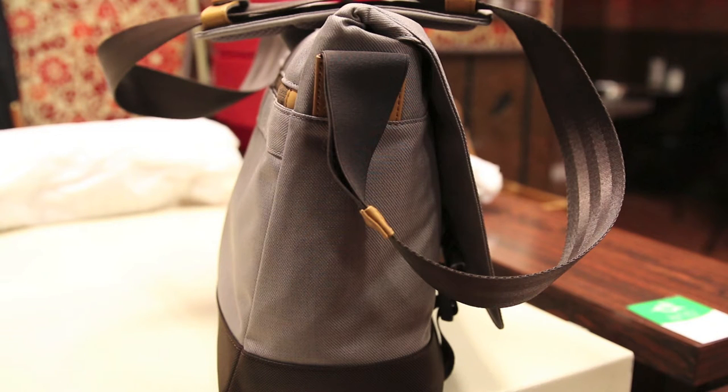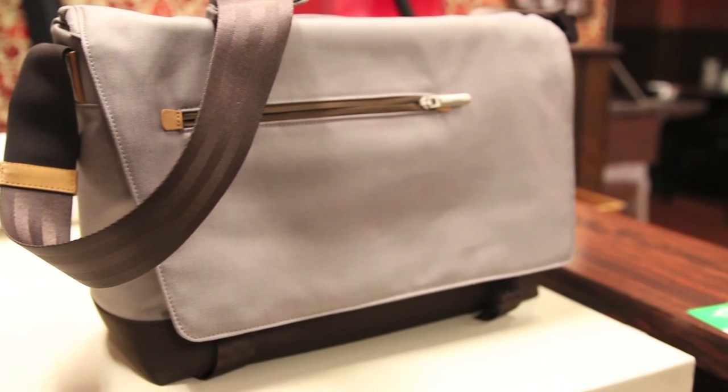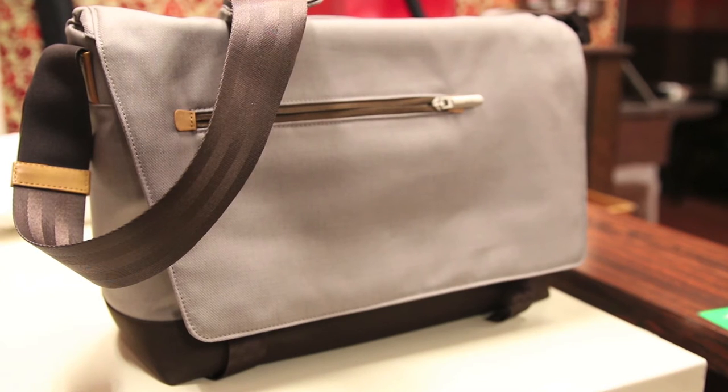When I first got this bag, I was a little skeptical just because Moshi never really had bags before — they had cases, sleeves, and whatnot for MacBooks, iPhones, and iPads, but bags weren't really their kind of experience from past products I've reviewed. But now that I've been using this and exploring the features it has to offer, I definitely say this is an excellent product that Moshi has produced. It's high quality, well made, and the attention to detail — not just with the materials and trimmings, but the functionality such as the bag being able to stand up without falling — is just one of those things that make this bag worthwhile.